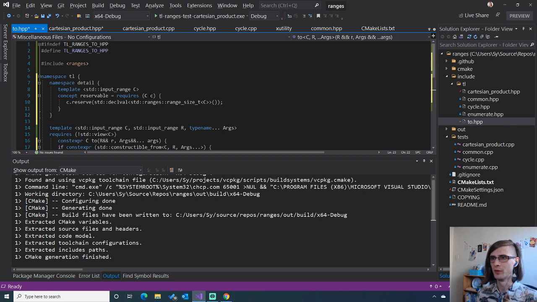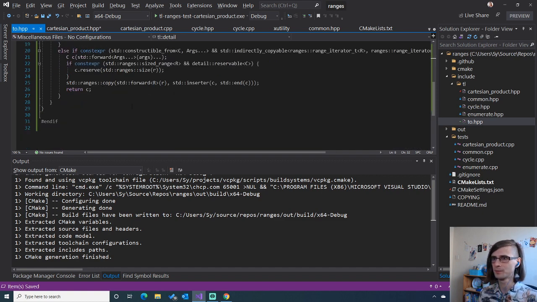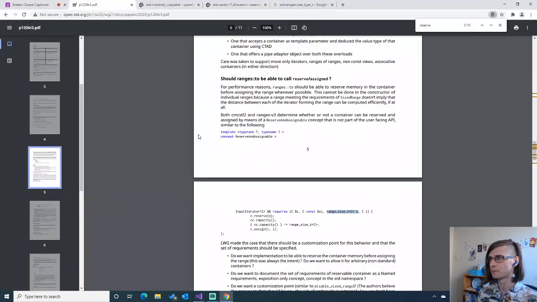Yeah, it probably would be more readable if we do std::ranges::range_size_t of c. This just stops me having to do the whole declval nonsense. Okay, this says exactly the same thing, just a little bit easier. Thanks for that. Okay, I think that should work. At least worth a try.